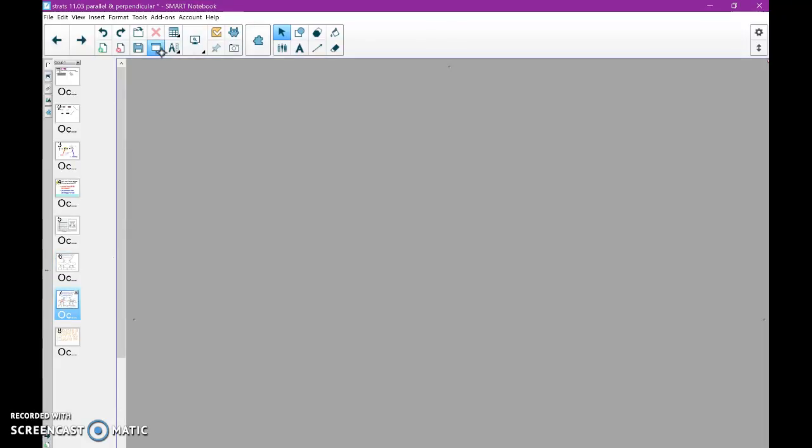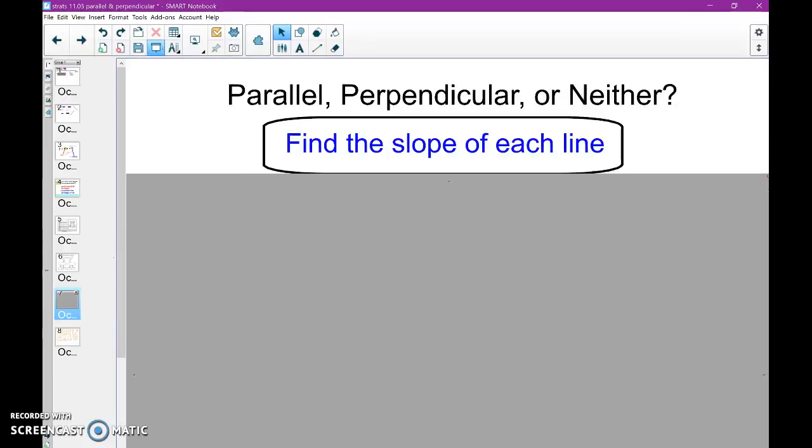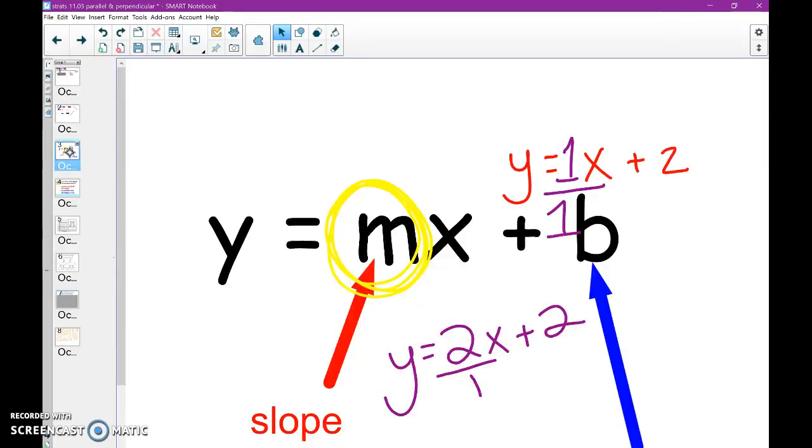So now we're going to start filling in our gaps. First of all, the first thing you've got to do is find the slope of each line. So the box at the top of your flow chart, that's going to go there. Go ahead and copy that in. Once you've found the slope of each line, that really just means looking at the slope. So remember what we talked about in this one? Finding the slope literally means, oh, the number next to x, there's the slope.